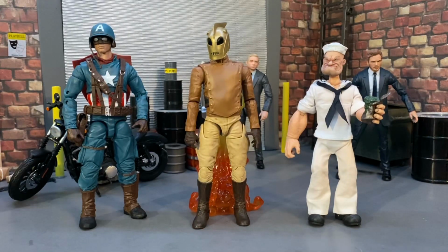Very cool motif. And so leading up to World War II, you see the influence there in the design and style. Looking at Captain America there, a lot of leather components to his boots and belt, gloves, everything, and you see that carry over into the style there with the Rocketeer figure. So really nice looking at those compared with one another.